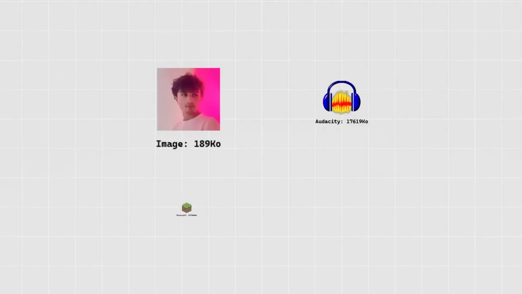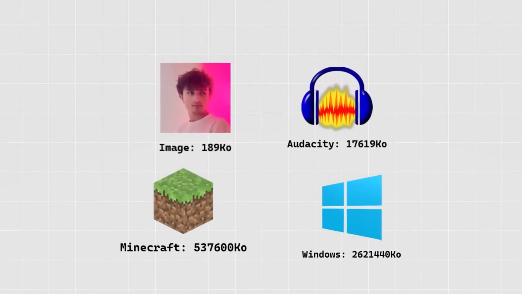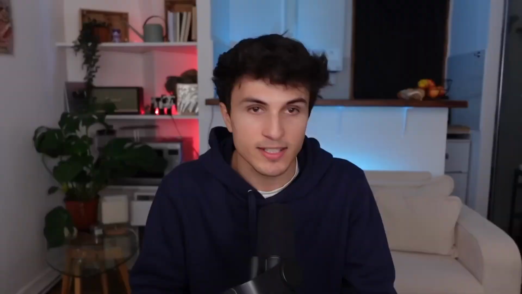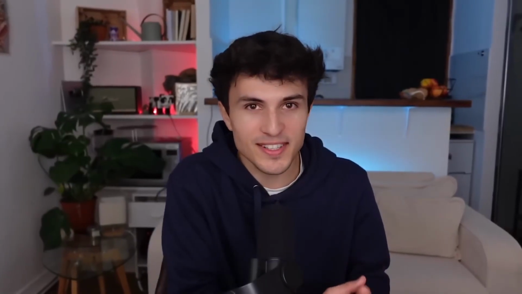To really visualize it, I'll show you on the screen the size of different existing elements. That gives you a bit of a comparison scale. And for example, you can see the size of the real Minecraft game, which is around 2 to 3 gigabytes. Honestly, for a game, that's really not much. And based on that, it means we'll have to create a game that's 1,000,000 times smaller than the real game. That's crazy.